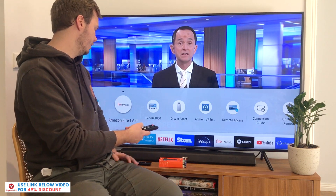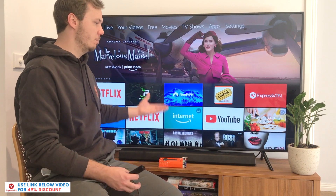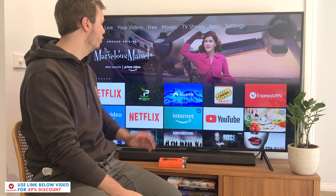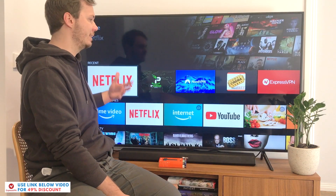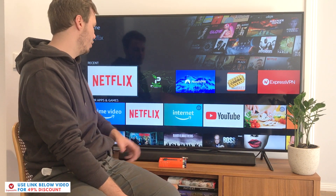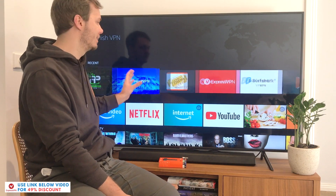I'll quickly show you how to download a VPN and access the different versions of Netflix. As I already have mine plugged in, I'm going to jump over to the Amazon Fire TV Stick interface. I'll click on the source and go to the Fire Stick. This is the Amazon Fire TV Stick dashboard — it's very similar to a Samsung TV or Apple TV, so it's very easy to navigate. I've got all the same apps you'll see on other platforms: Netflix, Prime Video, YouTube, and others. I also have the ability of downloading VPNs as well.